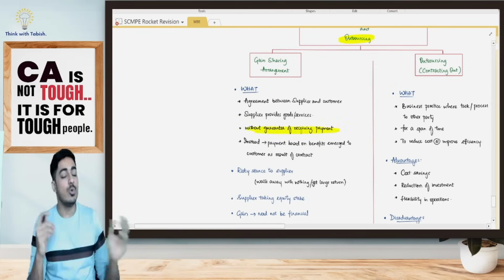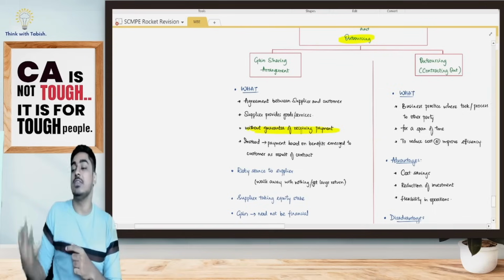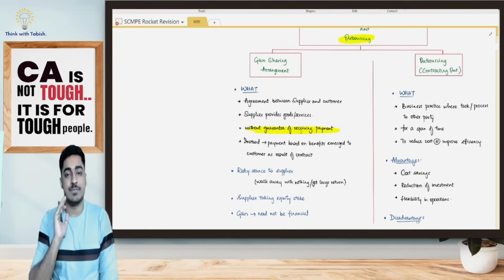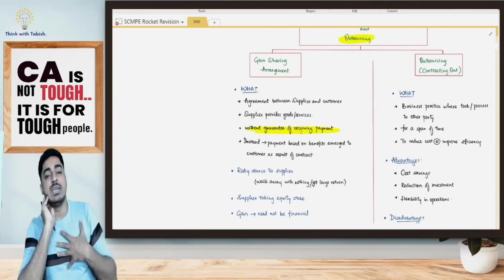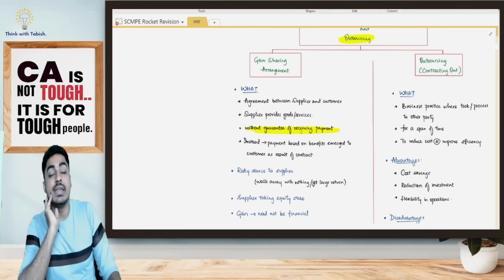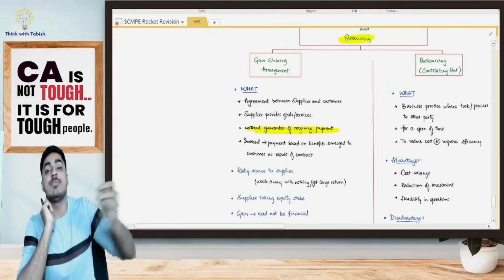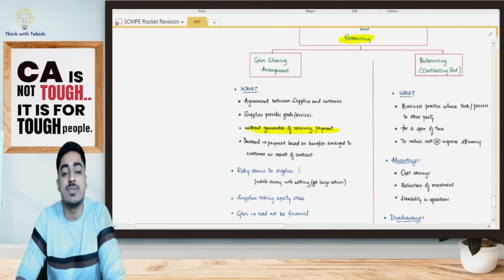Then why is the supplier giving? Instead, the payment will be made based on how much benefit the customer is getting based on the result of the contract. Say for example, there is a website provider building a website for me. He is telling, sir, you don't pay me anything now. Then he is telling, once you start getting students, based on students' revenue, give me 5%. Gain sharing arrangement. Now it is going to be a risky stance for the supplier, yes or no?